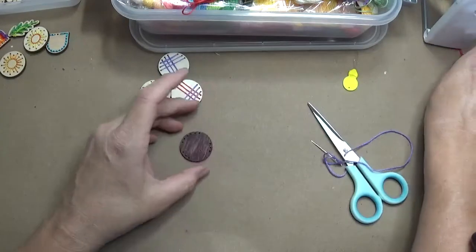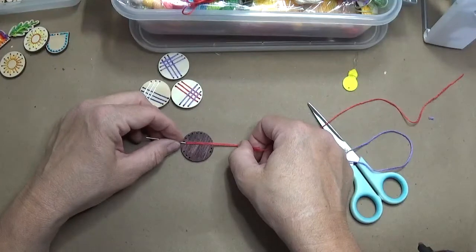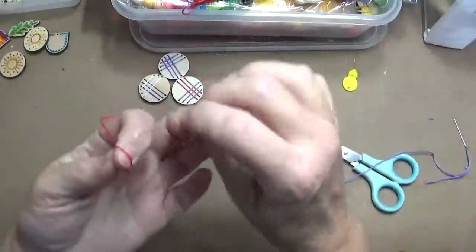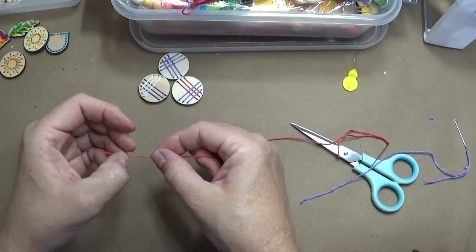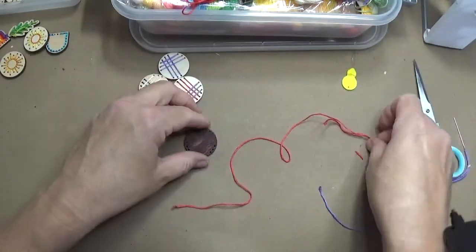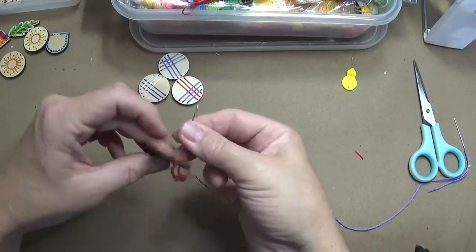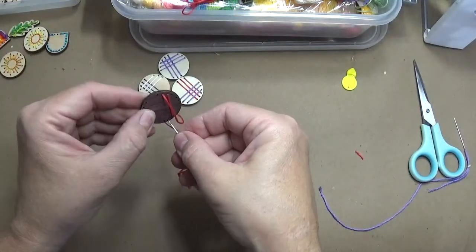Now let's figure out what color is going to show up. I could do a white. I could do... Oh, let's just do the red since I've already got it out. Making a knot. Watch how fast we can do this. Once you've done it a few times, you'll be able to rip right through it. So I've stained it, got some color. Somebody start a timer on this one. Oops, forgot to take the backer off. Oh well.